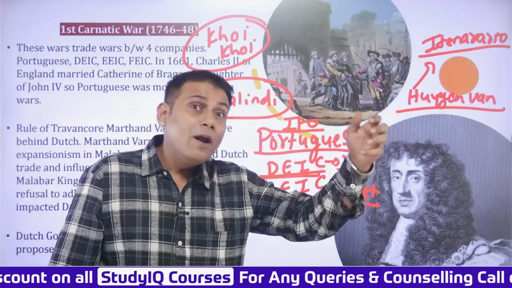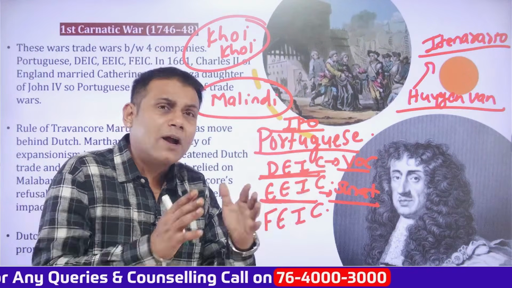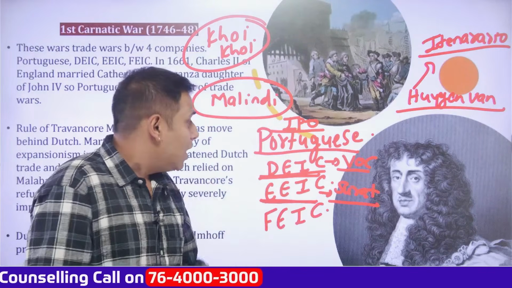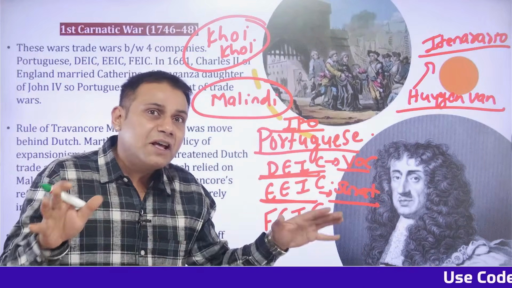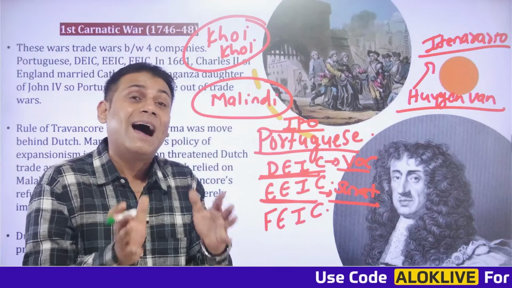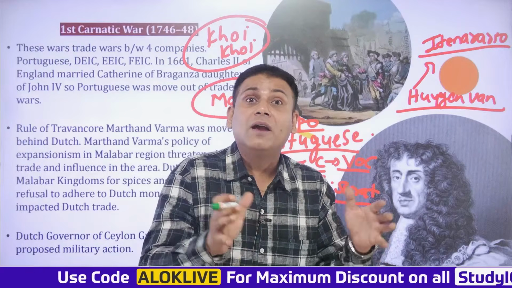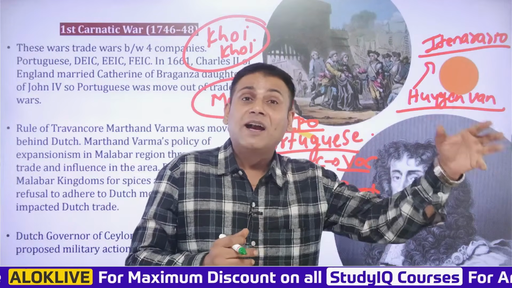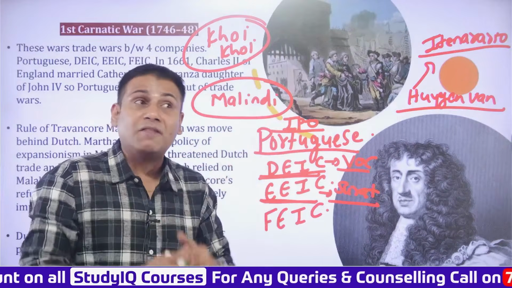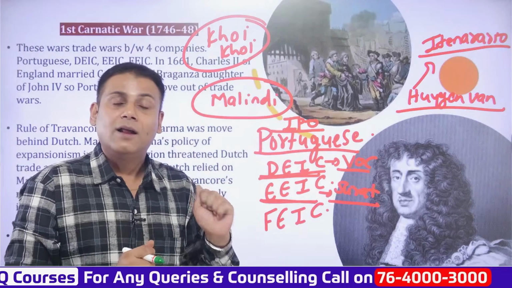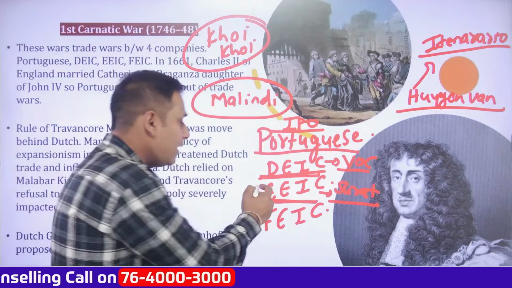Okay? Now, one more important aspect. If you observe, the colonies or the factories of the Portuguese were completely splintered. Similarly, the factories of Dutch East India Company were also splintered. But on the other hand, to manage their factories, English East India Company came up with a proper administrative setup. In very simple words, to manage the factories specifically in the southern part of India, they created a new presidency. To manage their factories in the western and central part of India, they created another presidency. And to manage their factories in the eastern and northern part of India, they came up with a new presidency. So there were 3 presidencies that were established by English East India Company.